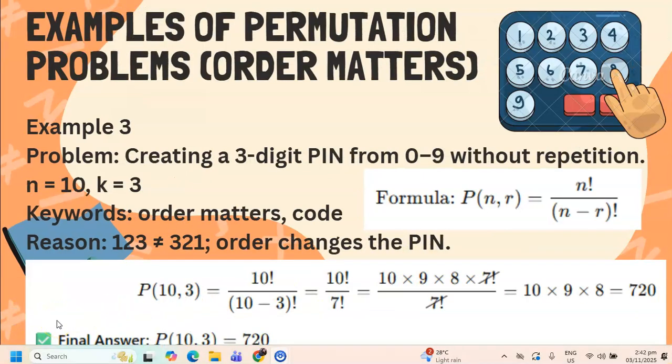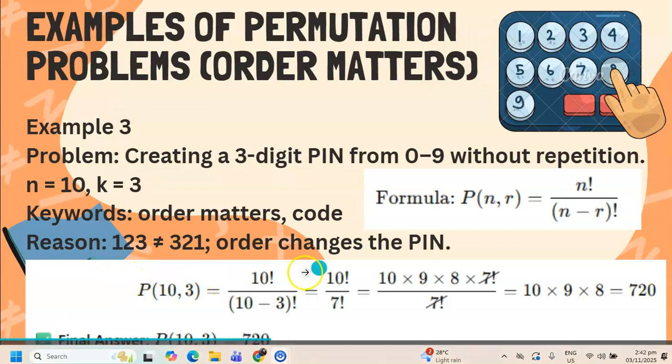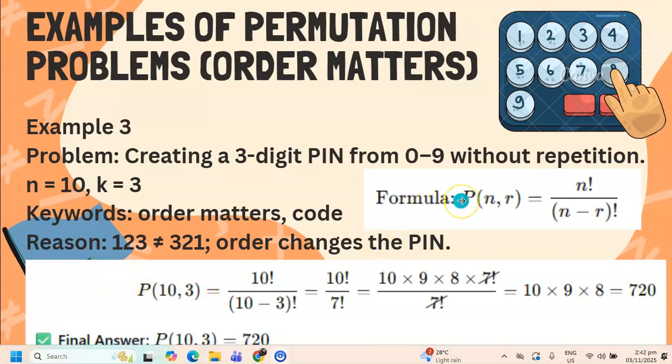Alright, so example number 3 for permutation, creating a 3-digit PIN from 0 to 9 without repetition. So given, how many digits to choose from. Since the 3-digit PIN would be from 0 to 9, then we have 10 digits to choose from. So n is equal to 10. How many digits for the PIN code? Only 3.